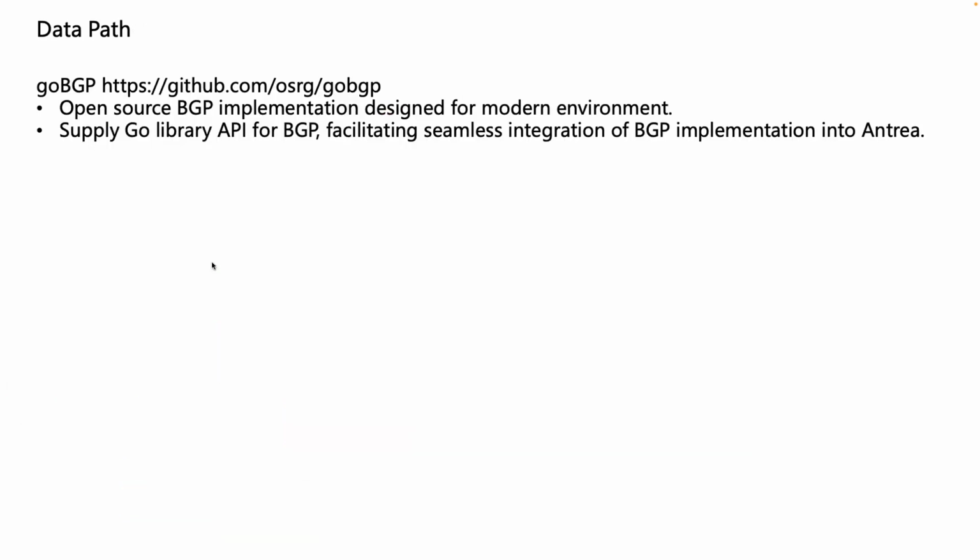Hongliang, have we compared the feature set between GoBGP and Bird? In fact, I didn't compare it totally, but I have inspected the code of Cilium. Currently they use GoBGP, and they can use the full functions, I think.